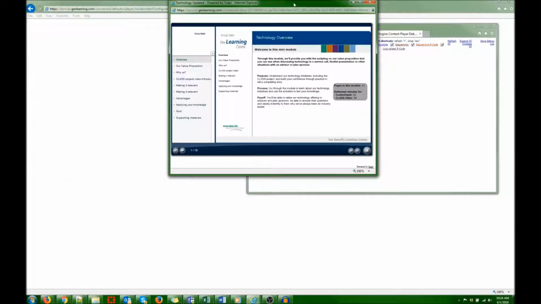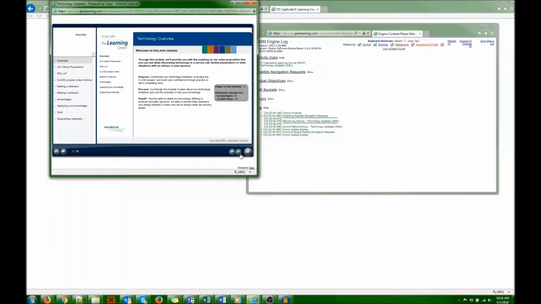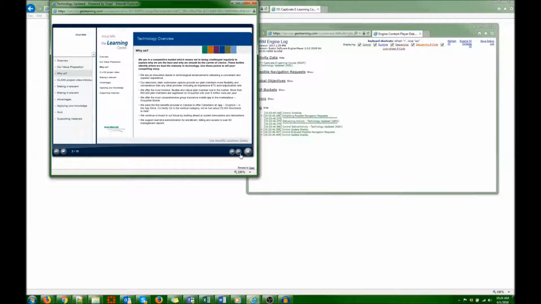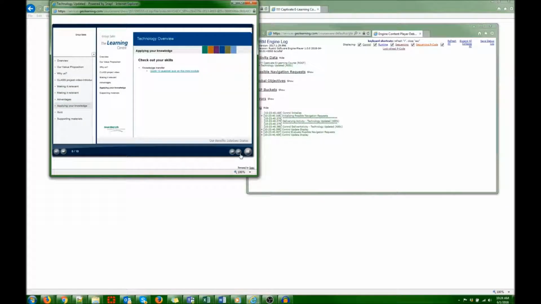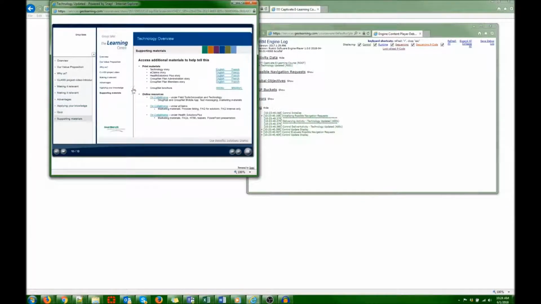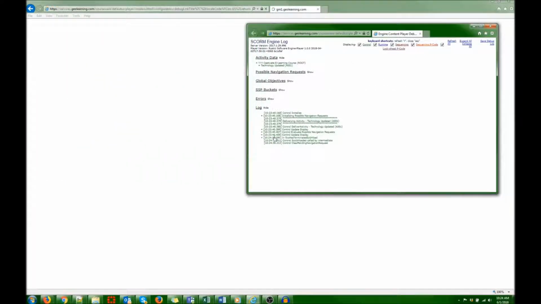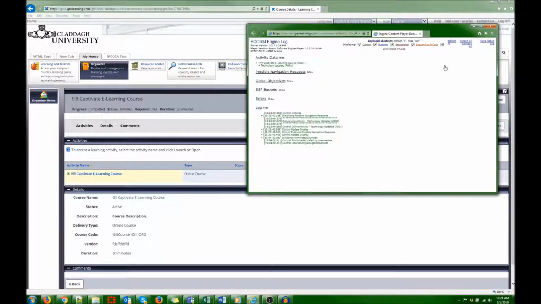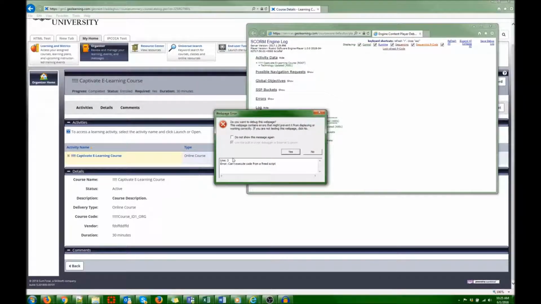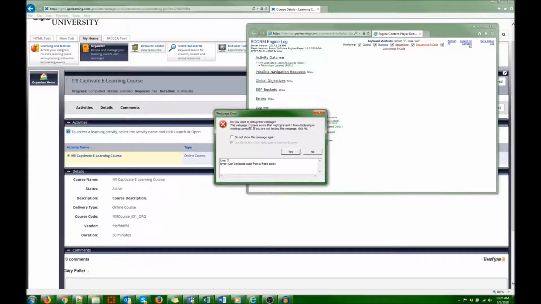The log will come up, and again we can navigate through the course and do all of the things that we need to do in the course. And once we get done, we can close it, and again we can see that the debug log will refresh, and again we can click the Save Debug Log, and we may or may not get an option. So here we see that we get an error message.